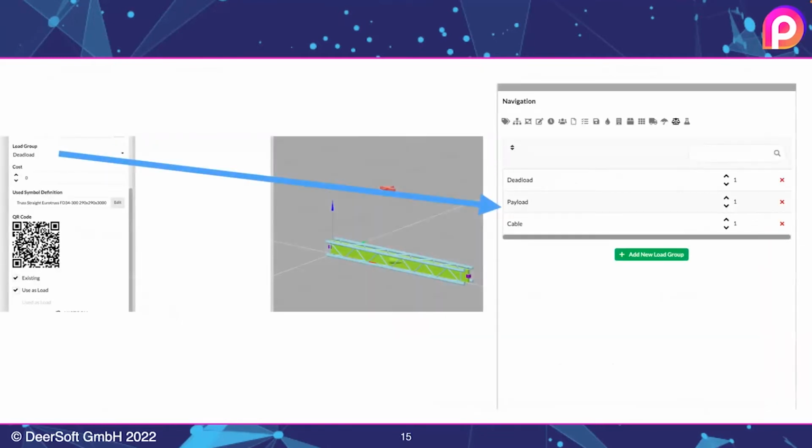How is this handled by Production Assist? All objects that you have get assigned a load group like dead load or payload. This indicates which safety factor will be used inside the calculation. The assigning of the load group normally goes automatically. So everything which is a dead load, for example trusses and hoists, goes into dead load, while all other objects normally go into payload. You can customize this for specific cases. For example, if you want to do a ballast calculation or some special load cases where you want to play with these things.